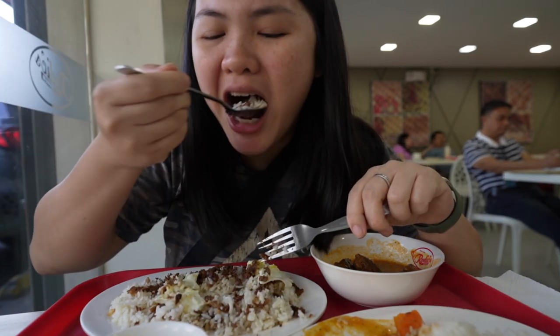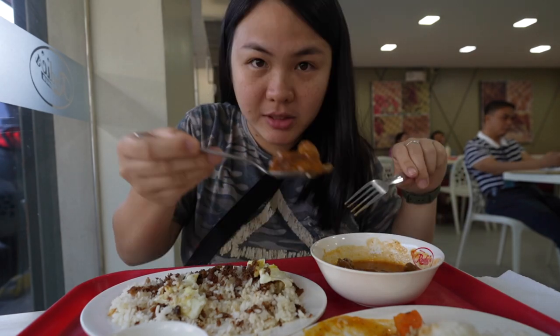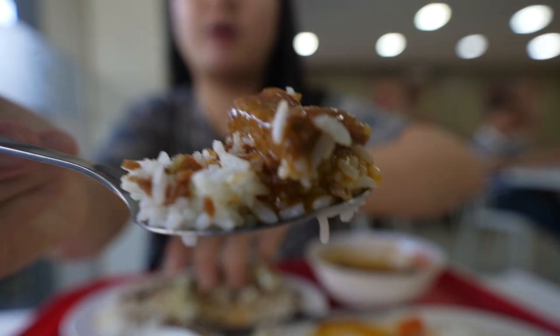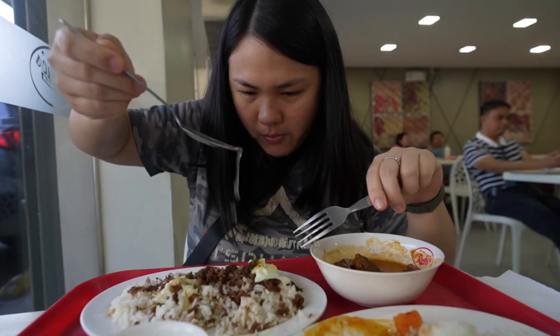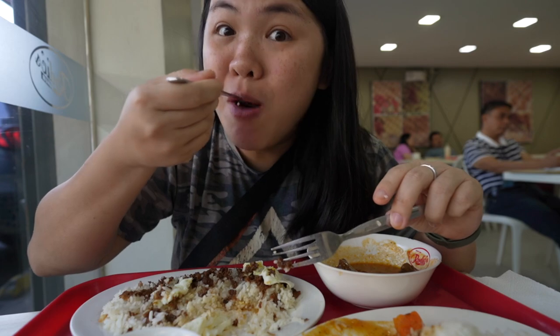I'm so happy right now. It just completes everything. The more you chew on the meat, the more you get the flavor — beautiful contrast of sourness from the vinegar, it just brings everything together. I'm definitely home. Now it's time for mixing — normally if we have leftover caldereta at home we would have it with garlic fried rice the next day, so I'm gonna do it right now: caldereta, garlic rice, with some vinegar. Look at that beautiful color. If you have not tried caldereta with a drizzle of vinegar, please do it — let me know how you feel. So, so good. Now's the time for some private moments with my food, so I'll see you in a bit.